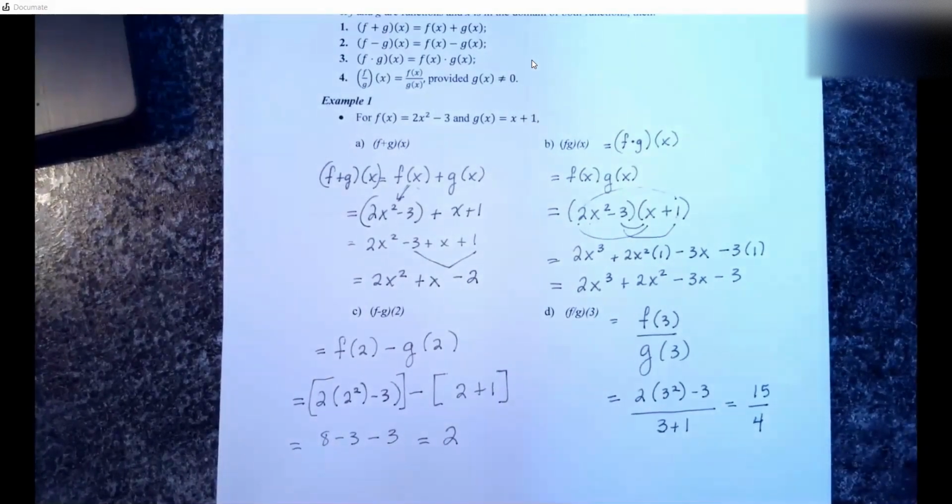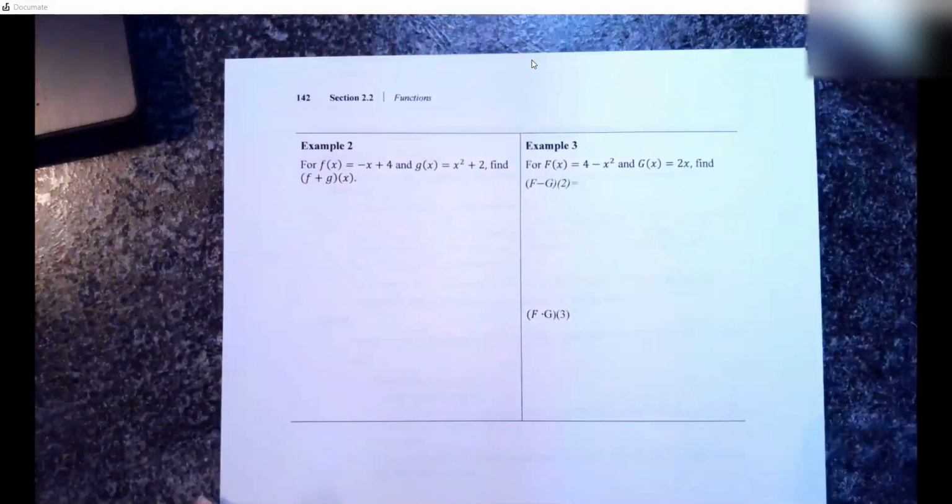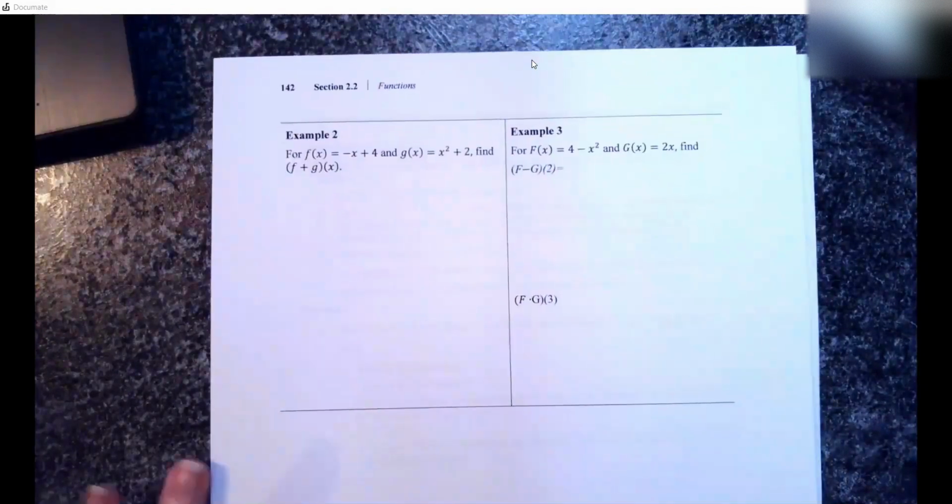Excellent job. And, you know, we do actually use sums and differences, products and quotients of functions quite a lot. One of the most basic types of difference of functions would be, if you're in business, revenue minus cost is equal to profit, that kind of thing. All right, so let's do just a couple more examples and then we'll move on to finding the domains of these functions.